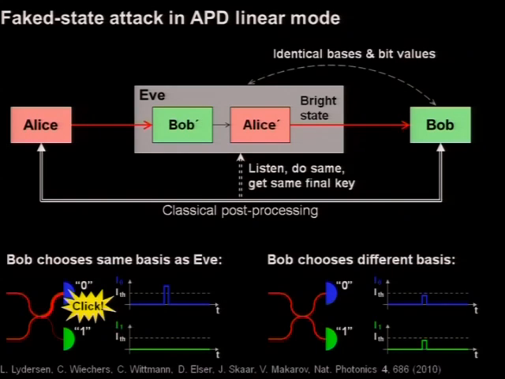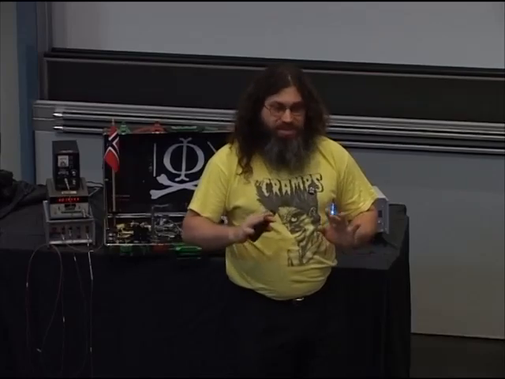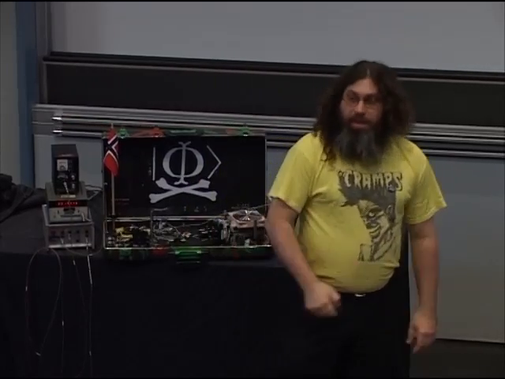Then Alice and Bob proceed with the key extraction steps, error correction and privacy amplification. Eve listens and does the same operations to her copy of the sifted key. And finally, everybody, Alice, Eve, and Bob, arrive at exactly the same copy of the final secret key. So the security is completely broken. Eve does not introduce any errors. So this attack causes 0 errors.